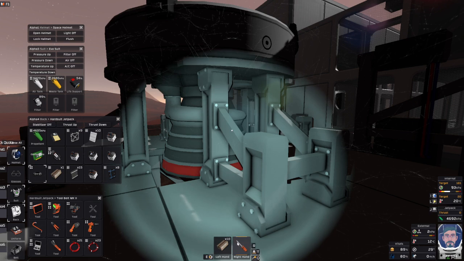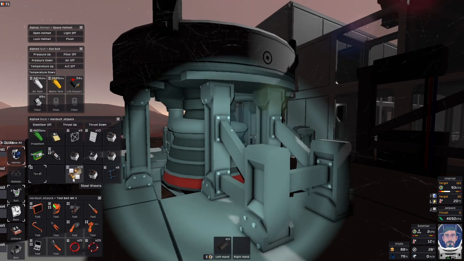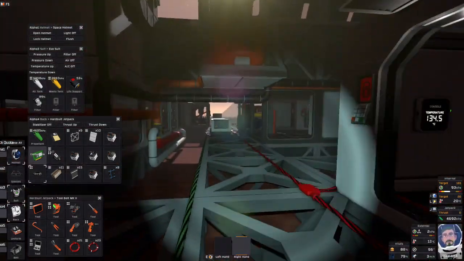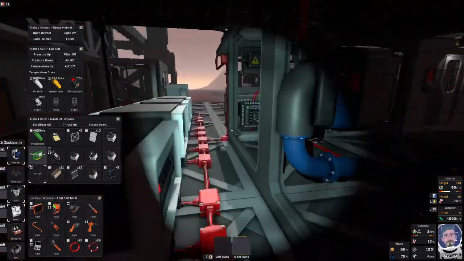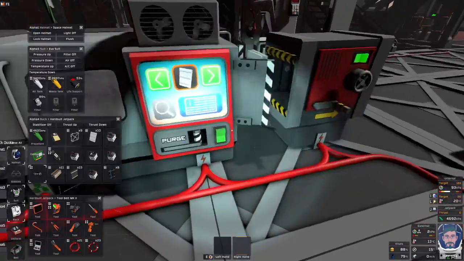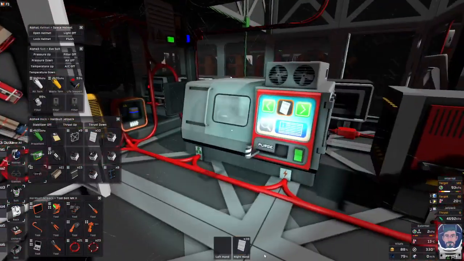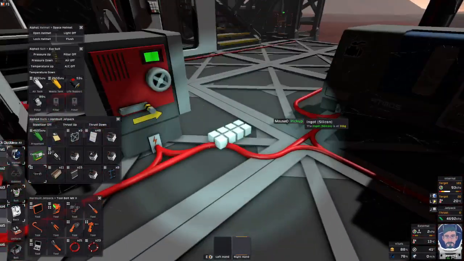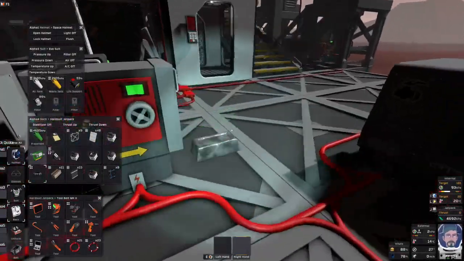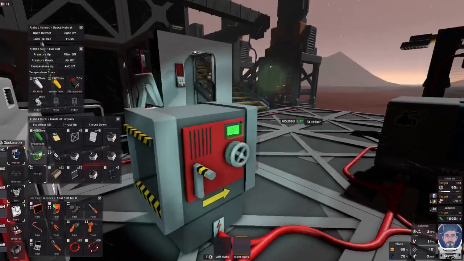Okay, so that should be good. Yes, okay. And then that can go there, that can go there. Okay, so now I need to make the fuel engine, and I think that's going to need tanks. So, let me pause all of this real quick. Okay, so there's another 38 plastic. There's that. I don't know if I necessarily needed that to come out, but it's fine. Okay, so that can go there.